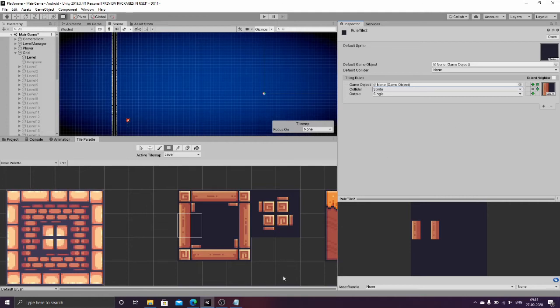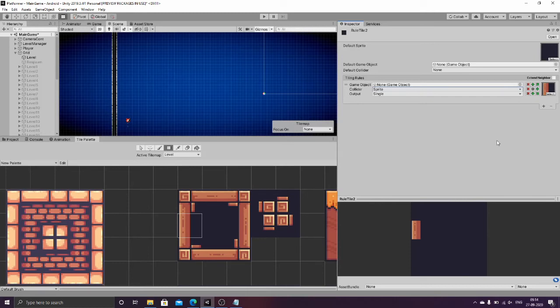Now there are 3 boxes left to define the rules. In the top left box, you can see that we cannot allow any other tile to be painted. So we'll put a red cross mark there. Similarly, you can see on the left side and the bottom left diagonal also we cannot allow any other tile to be placed. So we'll also specify a cross at the left and the down left diagonal.